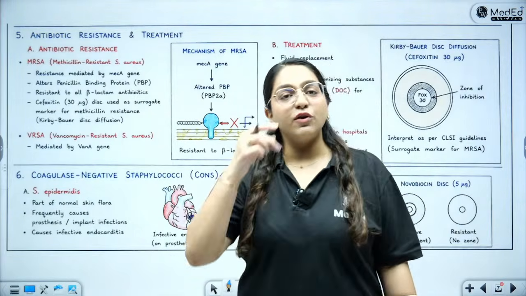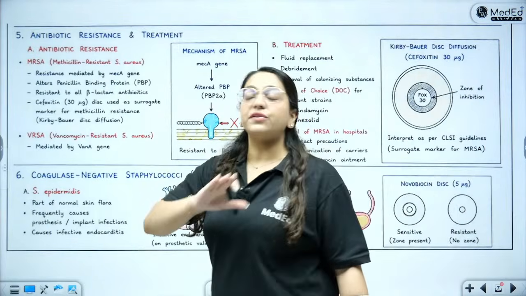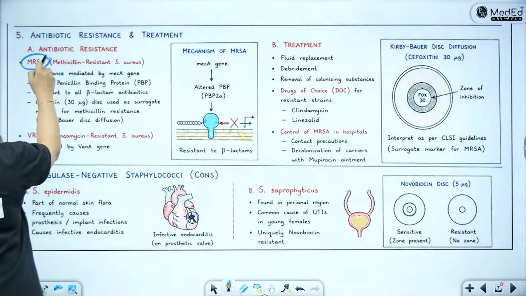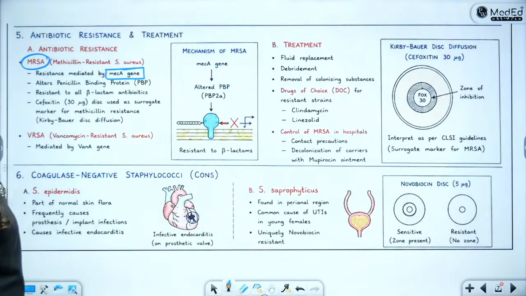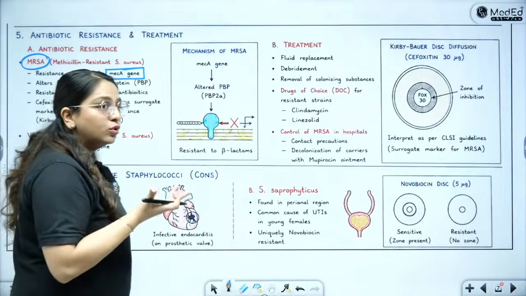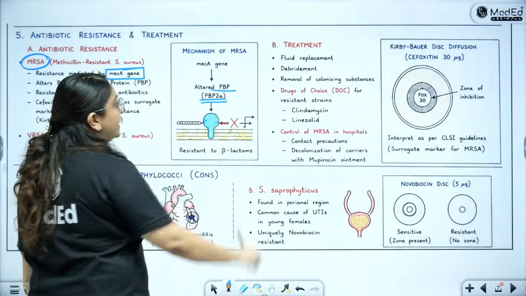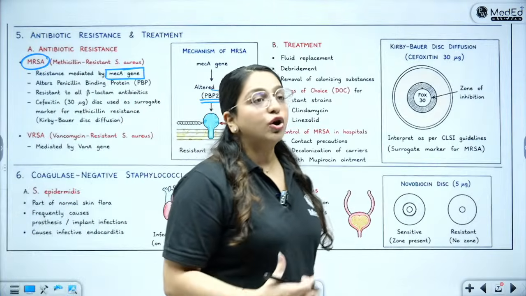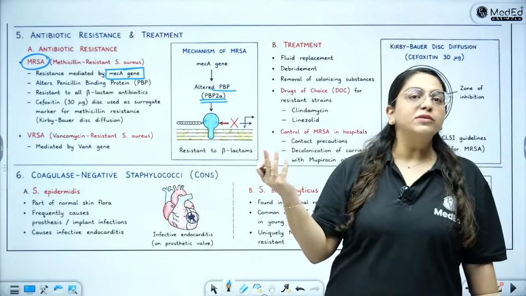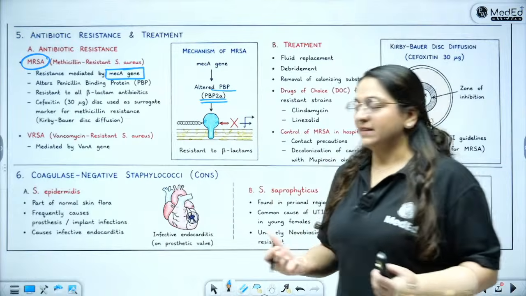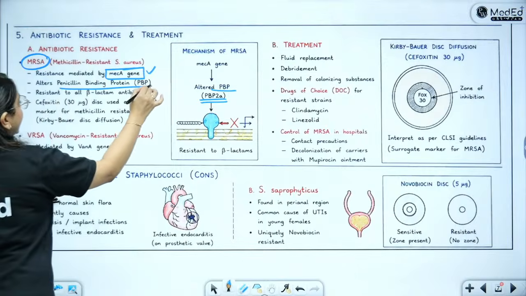So treatment, of course, for all the gram positives, the penicillin groups is very important, but there is very important resistance, which is the MRSA, methicillin resistant Staph aureus. What is it? mecA gene mediated. Please write the letters mecA gene. What does the presence of mecA gene do? The bacterium changes its penicillin binding site into penicillin binding protein 2A. Now your methicillins or your penicillins cannot identify this binding site, so they cannot bind to the bacterium, so they cannot kill the bacterium. Okay, that is MRSA, resistance mediated by mecA gene. It alters the penicillin binding protein.